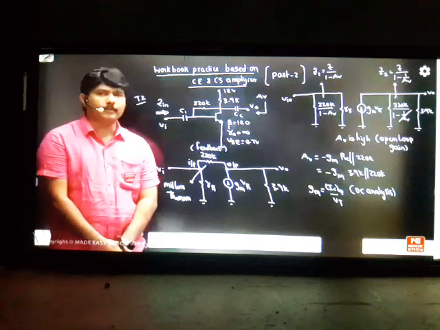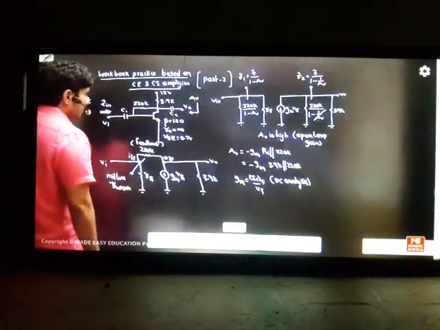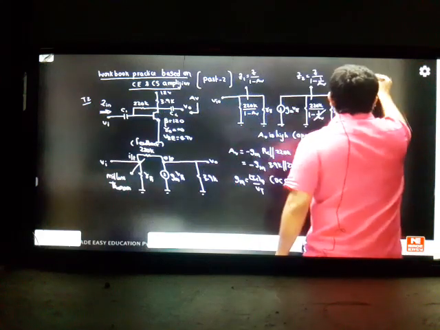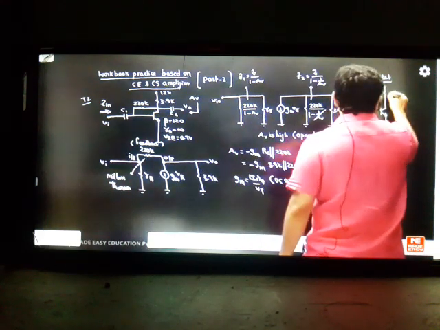If you want to find Gm, you need the operating current. If you want the operating current, first you have to go for the DC model. We know how to do these DC questions. DC questions are not a matter, I am thinking. If you write a DC model, it looks like a collector to base bias circuit. We have done all these problems in the previous class, so no problem.